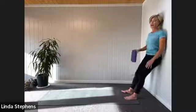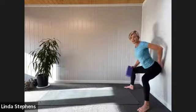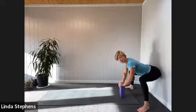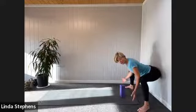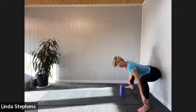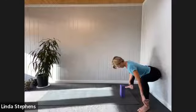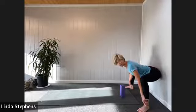Beautiful. Slowly push your way up. Now take your feet wide-ish. Slide your bottom downwards. You've got your sitting bones against the wall here. Slide downwards here. I'm just going to use my brick to balance against like that. Slide your sitting bones wide and then use your elbows or your forearms just to gently press them a bit wider here. So we get a nice inner thigh stretch, releasing those adductor muscles now. Try to let your pelvic floor be relaxed. Shoulders are right away from the ears, chin is tucked in though, so you're not sort of up here, not dropping your head. Got a bit of activation through the upper back muscles.